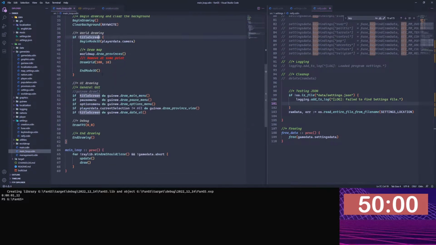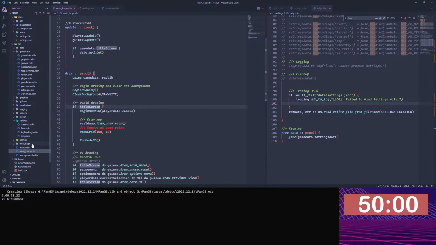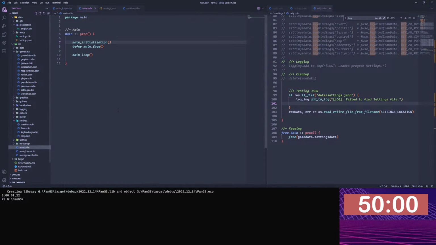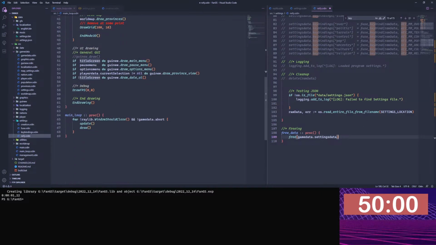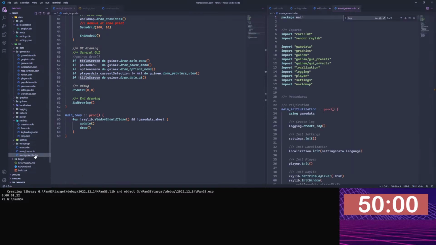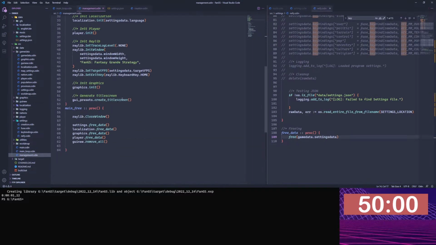And then this is loop main. Ugh, I can't break out easily. Or can I?